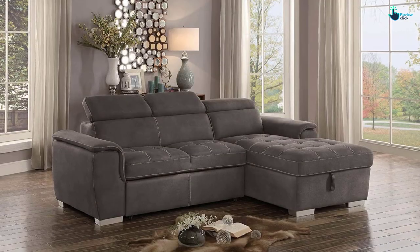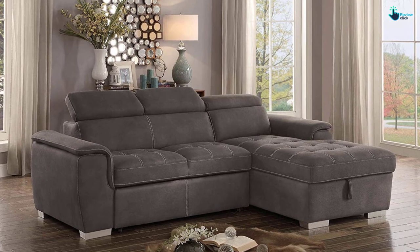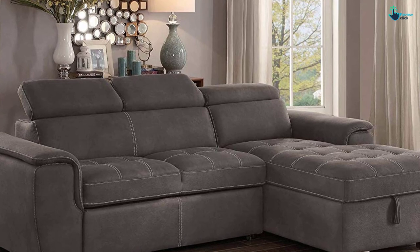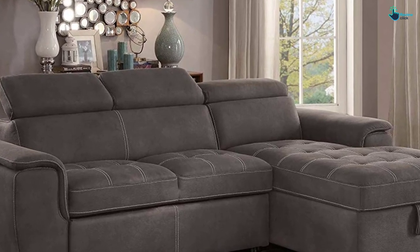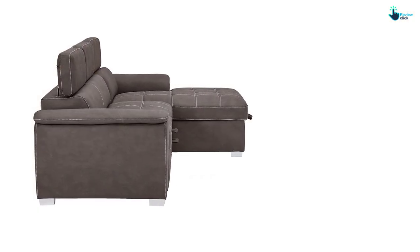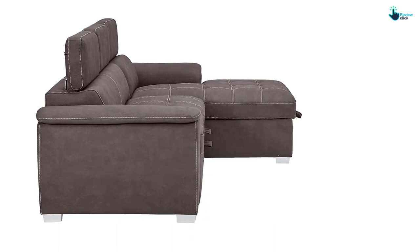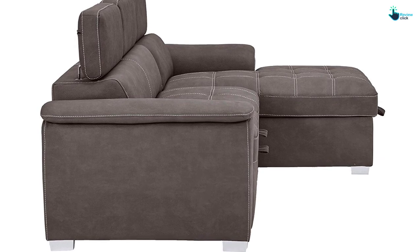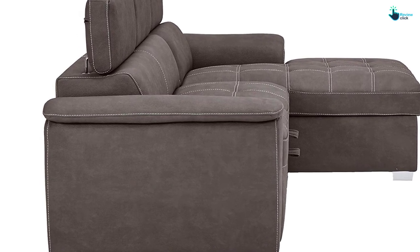You can also turn this product into sleeping mode, as this sectional sleeper sofa boasts a modern design. The feet of this sofa are composed of chrome, and you can convert this sofa set into various modes by pulling it out. It is equipped with an adjustable headrest which offers maximum comfort as users sit on the product. In addition, it is equipped with a tight back cushion and attached seat cushion, and comes with a robust plywood frame that can accommodate weight up to 600 pounds.